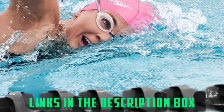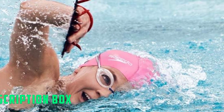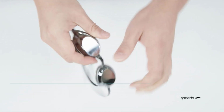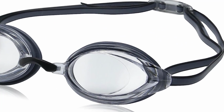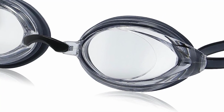This pair of swimming goggles is definitely worth it. They are also ideal for competitive races due to their snug eye fit. The glasses deliver a wider view as well, which is helpful during certain swim strokes. The goggles come with 4 different nose bridges for a customized fit. The glasses have an easily adjustable strap that can be made to fit both adults and kids. Things we don't like: changing the nose pieces can be troublesome.